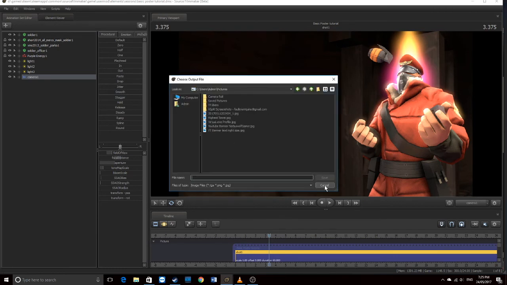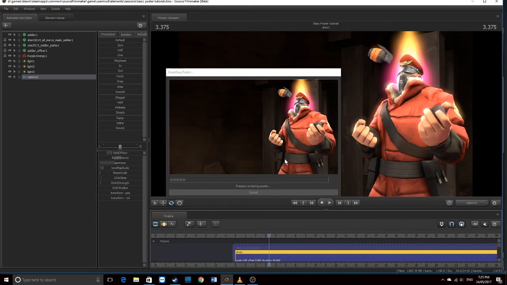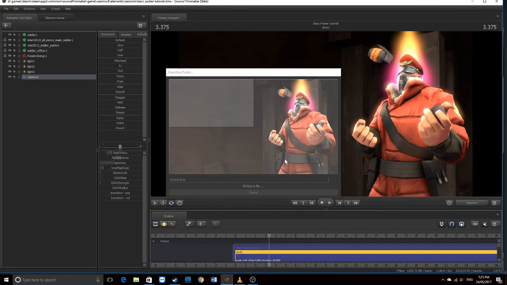So you want to go to JPEG or PNG, and we're going to go tutorial post, not Poster, poster, SFM tutorial poster. Okay, save, export poster, and then you just wait for it to render.